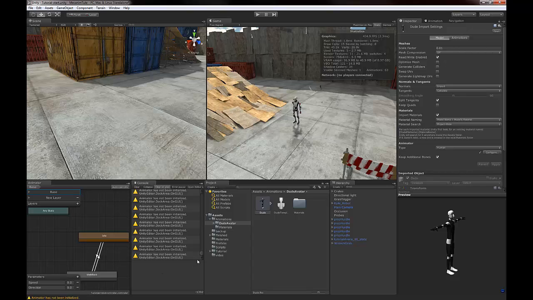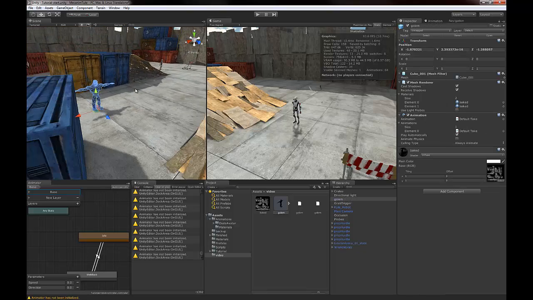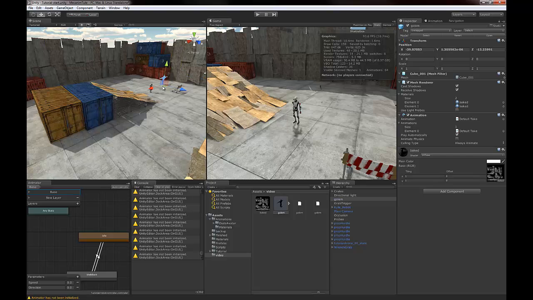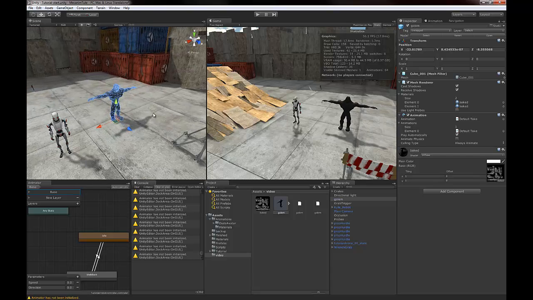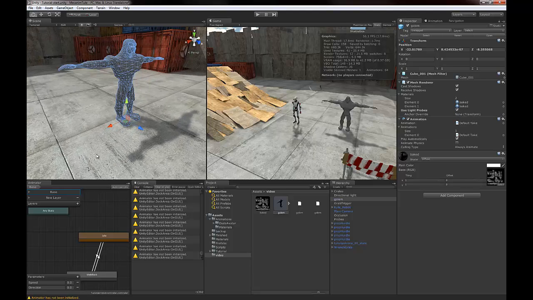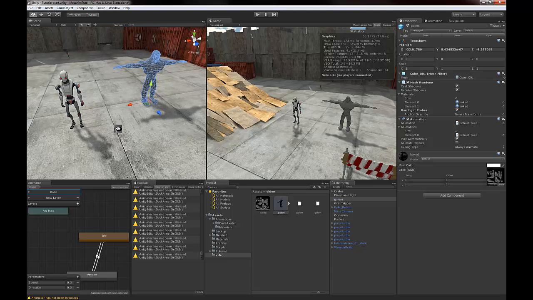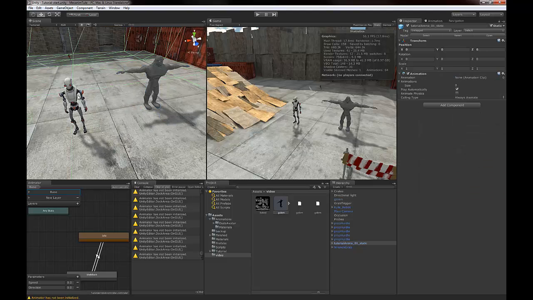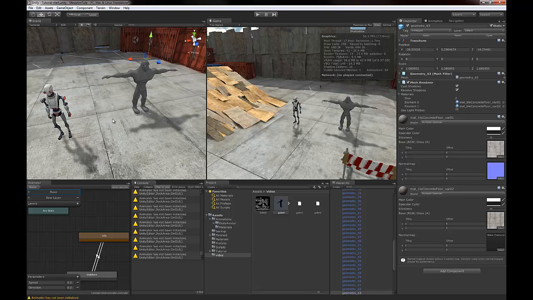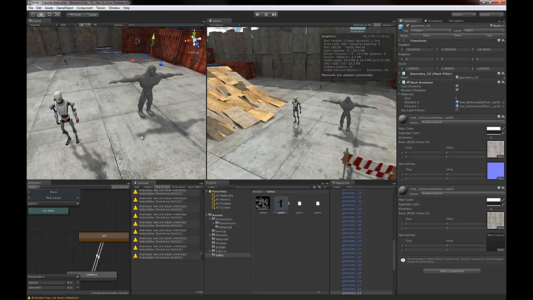So I'm just going to use a character that I've been working on. He's still a bit rough, but I'll be using this guy. I'll just move him over, and enable light probes. I'm just going to be using some of the stuff from the Mecanim tutorial, just because that's easy and it all works pretty much.